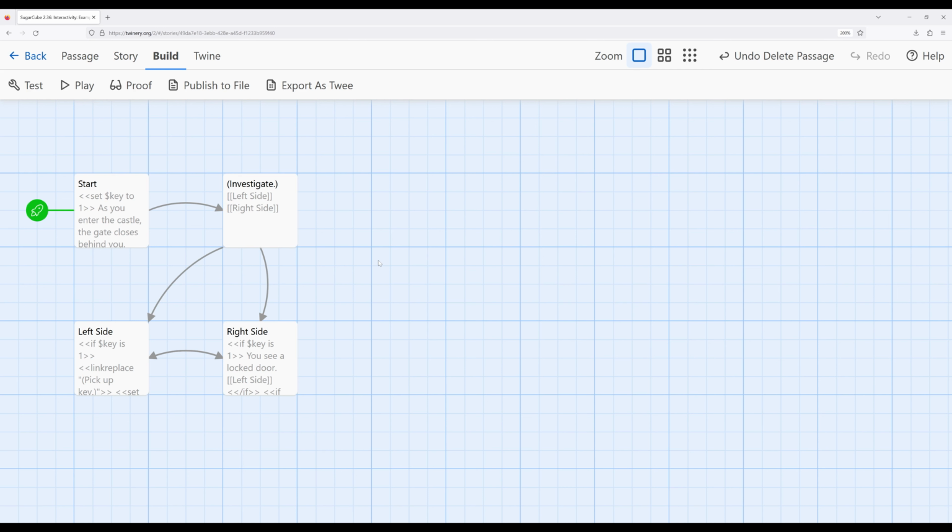But again, as I mentioned, it's totally up to authors how they want to design their stories. We can lean a little more code heavy and use multiple macros, or we can lean a little more passage heavy and use multiple passages to achieve the same level of interactivity. Totally up to authors and how they want to approach designing their own stories. But now, with that additional knowledge that we have within SugarCube 2.36, we can engage with macros if we want and use that knowledge to improve our previous examples and just make them slightly more efficient code-wise if we prefer to do it that way.